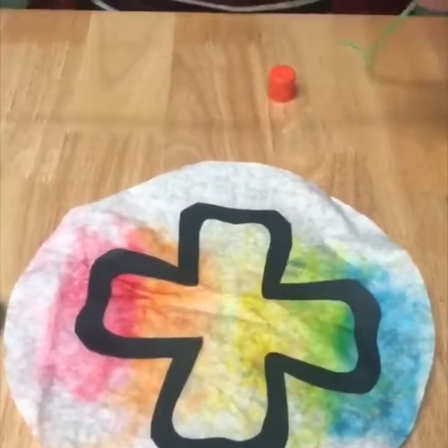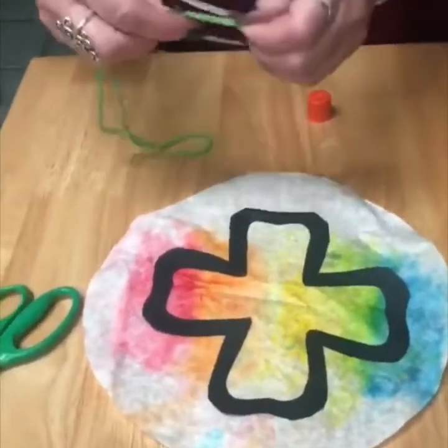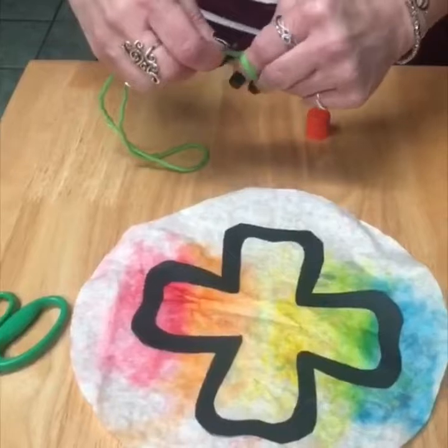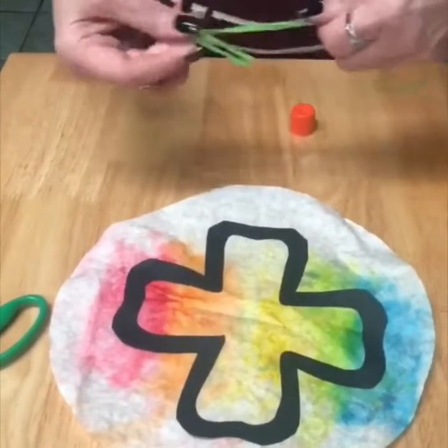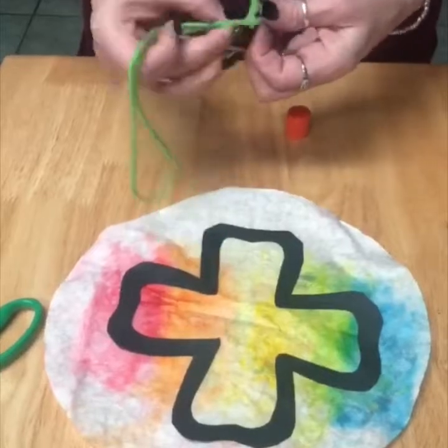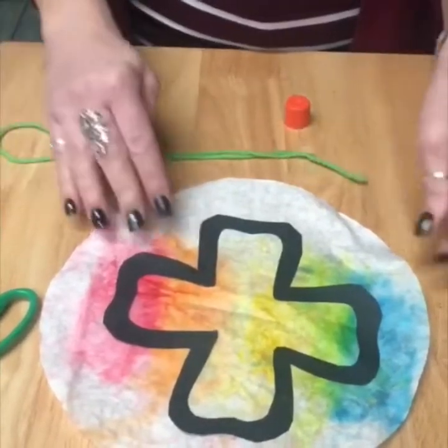I have a piece of yarn here. If you don't have yarn, you can use string or thread or whatever you might have, or you don't have to use anything at all. You don't have to put a hanger on it, but we'll do that the easy way in a second.